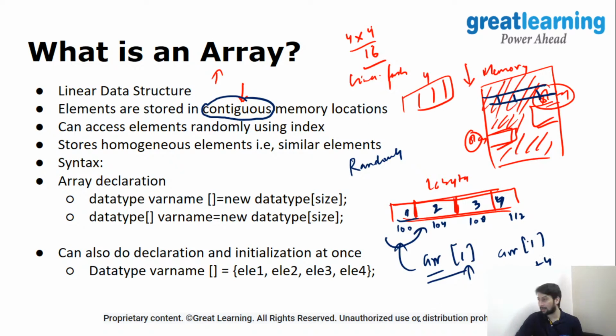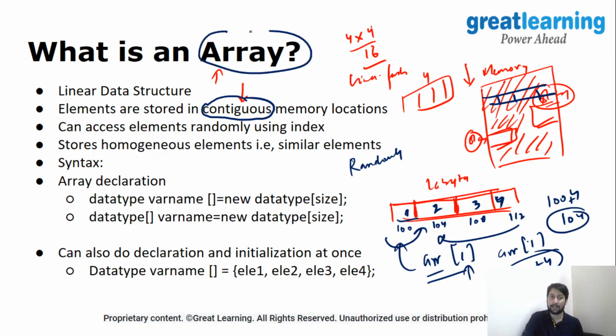Can you guys see this? I hope you can. Let me put it over here. So it means 100 plus 4, that means 104, and you can access this location directly. Why? Because you know for the fact that when you talk about arrays, we have contiguous memory allocation. Is this thing clear, Akram? What do you mean by contiguous, and what are the advantages of contiguous memory allocation? I have written whatever you are not able to see over here.